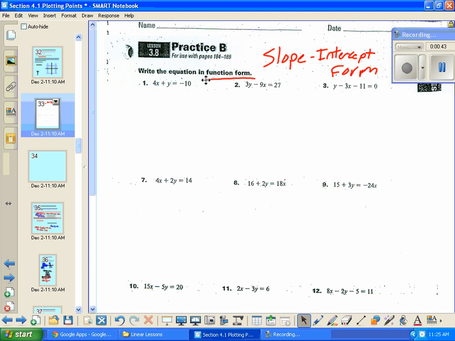It's a way that we typically see equations in two variables when we have x and y, and it'll help us be able to graph using two of the three methods that we're going to learn. The third method will be something we can use standard form for, but in the methods we're using right now, which is finding ordered pairs, and the method we're going to use soon enough, which will be slope-intercept form, we're going to need to be able to put an equation in slope-intercept form or function form.